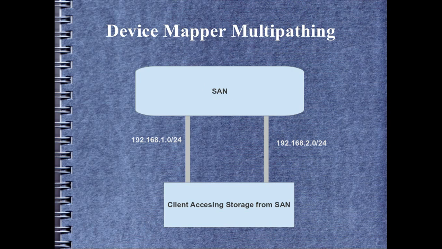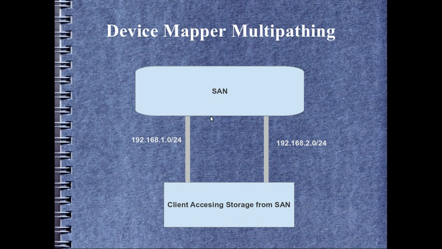exported to the servers. So in case you are using a single connectivity between the client and the SAN, and that connectivity gets lost for any reason, either the host bus adapter gets faulty or your fiber cable goes faulty, there will be no connectivity with the SAN, and finally your application may not work. So that is the reason we should have multiple paths to connect to the same LUN. That is known as multipathing.